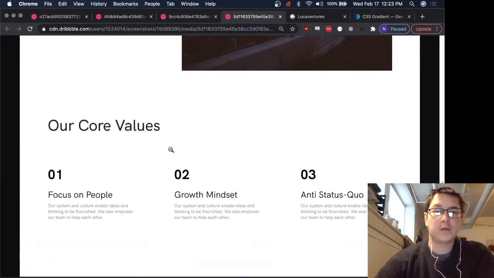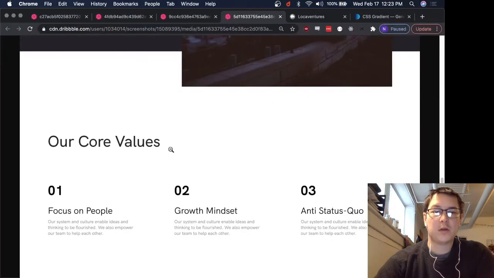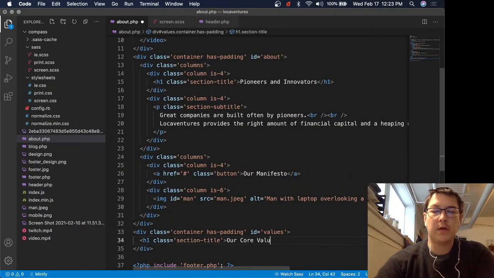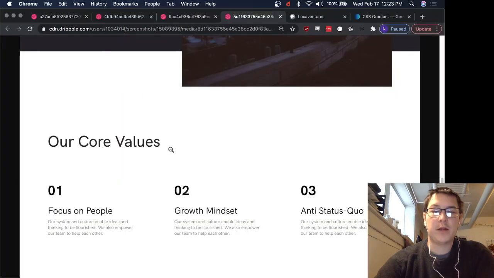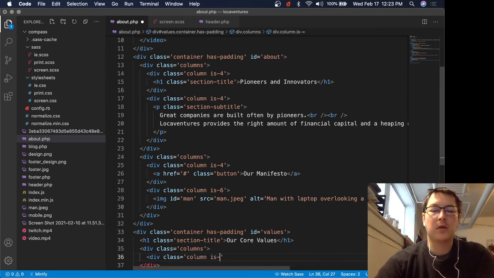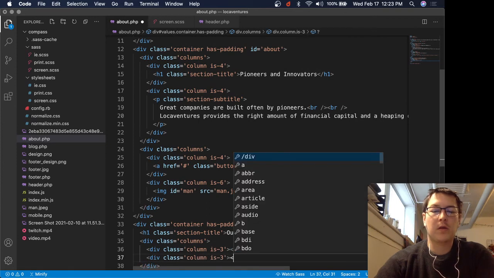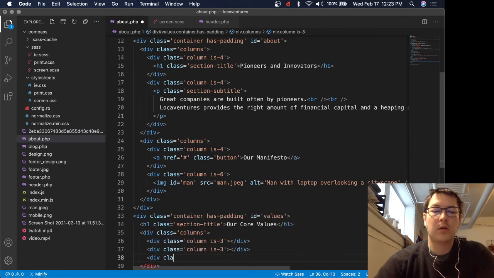Alrighty. Start with that big header. That's going to be our core values. And then we'll get this columns going. We've got 3 columns. So we'll do is 3. Cool.